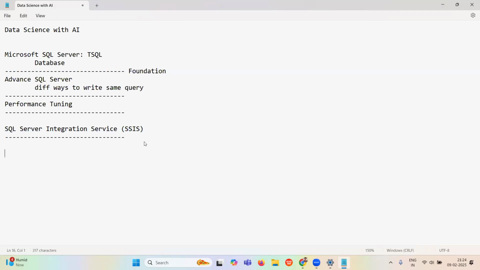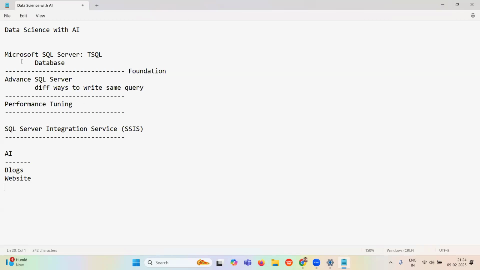Then we will learn some parts of AI, artificial intelligence. In this, I will help you write your own blogs so that you can start your journey. When you apply for a job, the company will ask for your portfolio. So you can have your own blogs, you can have your own website. We'll tell you how to host a website, how to take a domain name, everything, with end-to-end support.